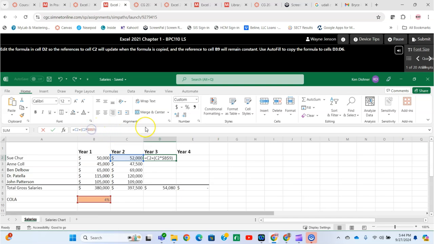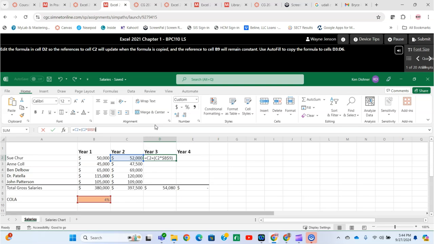Or we can also click on that B9 argument in the formula and hold down the FN key, which is in the bottom left-hand corner of your keyboard, and while holding down that FN key, hold down the F4 key at the top of the keyboard. Every time you press that, it'll change the number of $. But 95% of the time when you're making something an absolute reference, you're going to put a $ in front of the column reference and a $ in front of the row reference. Okay, so now we've made that an absolute reference.